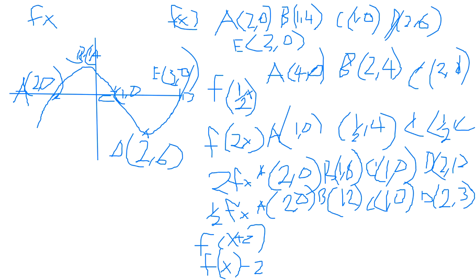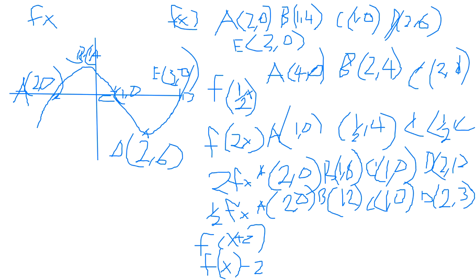If I have f of x plus 2, to the what's this? To the left. You'll find out that only the x values will shift. Have you seen that? That means you subtract 2 from whatever value you have for the x. Can we see that? Because when you add to the x, the graph shifts to the left.